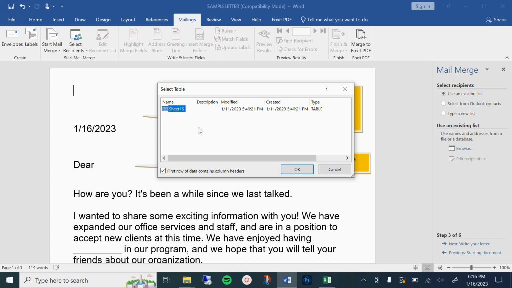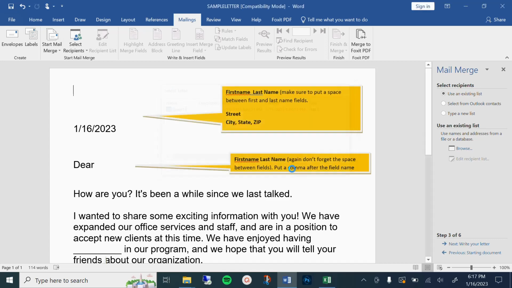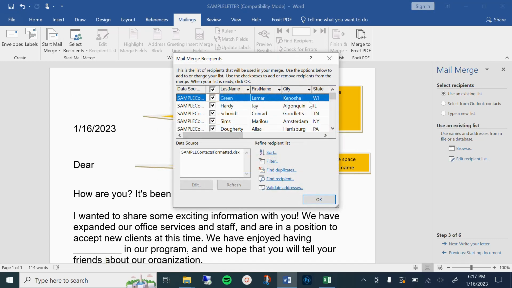It's basically just giving me some information about it, which you don't really need to worry about, but this is what you need to worry about. If you put that header row, like I told you, that had first name, last name, the column headers, make sure you have this clicked. And then click OK. So now here's our data.